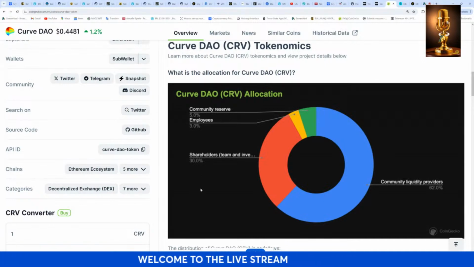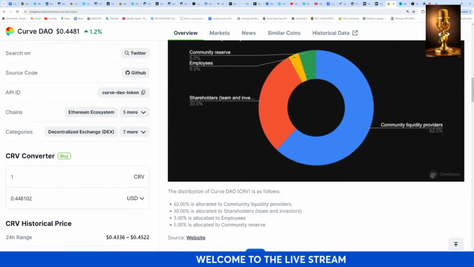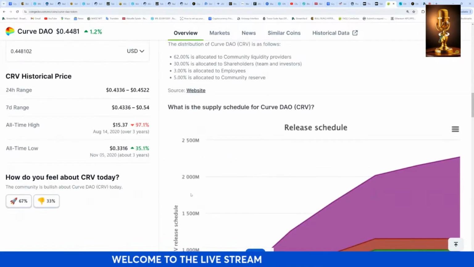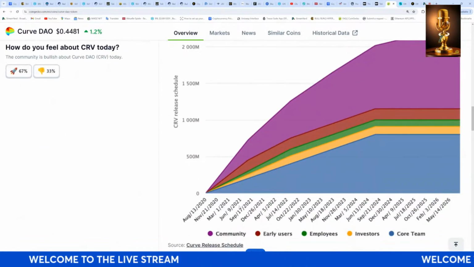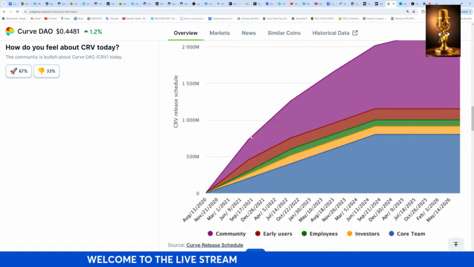So this is what you look at in tokenomics. You need to always pay attention. How is the token distributed, and how is it allocated? What does the schedule of inflation look like? Like we looked at Bitcoin, every 4 years, half of the inflation is being cut. Here, this is a vesting schedule. You see that as time goes by, the more inflationary it gets.